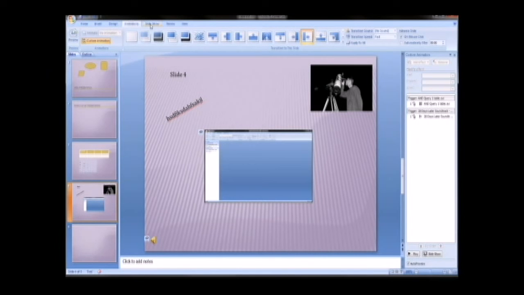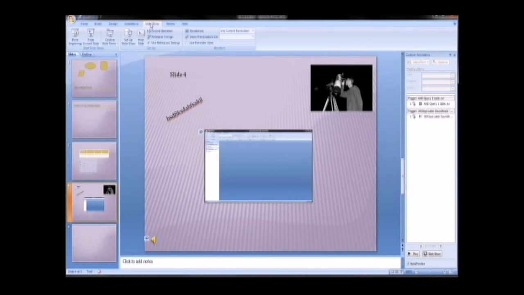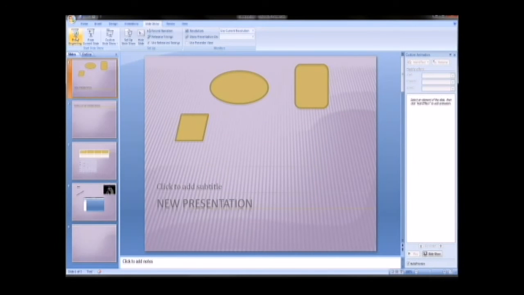Now, the last ribbon I want to talk about is the less important ribbon in PowerPoint, the slideshow ribbon. This one basically is where you come when you're ready to view your presentation, when you're in front of your class, when you're in front of your conference, or when you're doing it on your own to see how it looks, to preview it. So here you could select from beginning, and you could see your presentation from the beginning. Now for purposes of this capture, I can't use this option because it'll open in a new window. But here, the screen will go full screen and you'll see your presentation without any of these things on the side that we have over here.